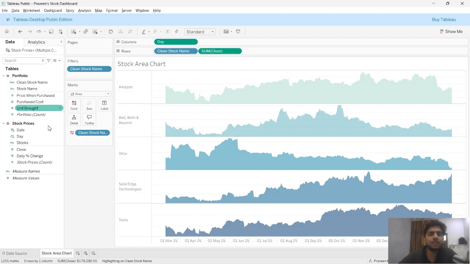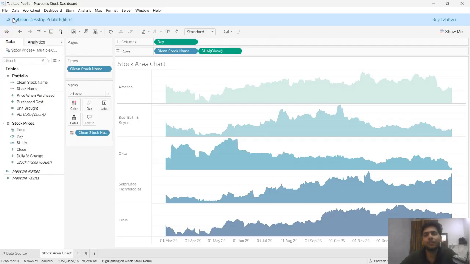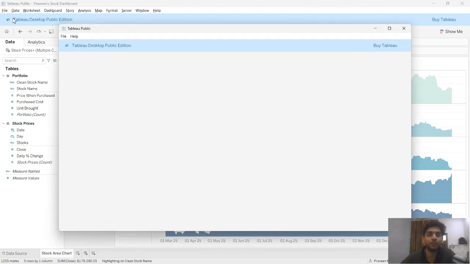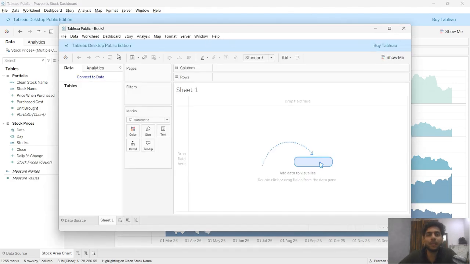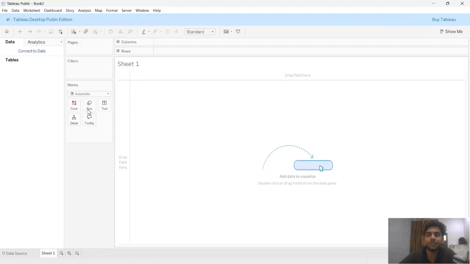So first we need to open a new blank Tableau report, and there we will create from the beginning. We will load the data and then we will create this visual. So you need to go to this file menu bar. These all are menu bar. Okay. So you need to click on this file menu bar and then new, or you can press Ctrl N for a new blank Tableau report. So you can see this is your blank Tableau report. I'm just maximizing it. This is the maximize option.